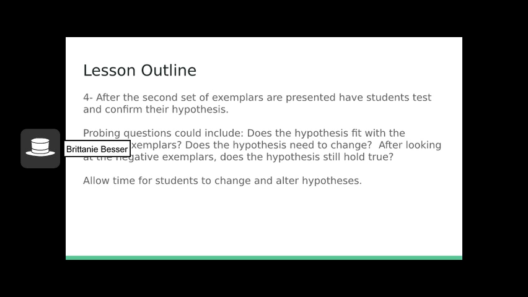In step 4, students are asked to apply their previous hypothesis to the new set of exemplars. Students are guided through this process with questions like, does the hypothesis fit with the positive exemplars? Does it need to change? After looking at the negative exemplars, does the hypothesis still hold true? Students then meet and discuss with their partners whether or not they need to change or alter their hypotheses.